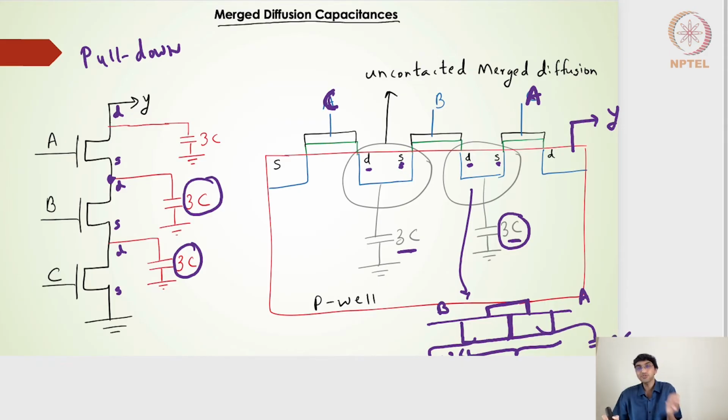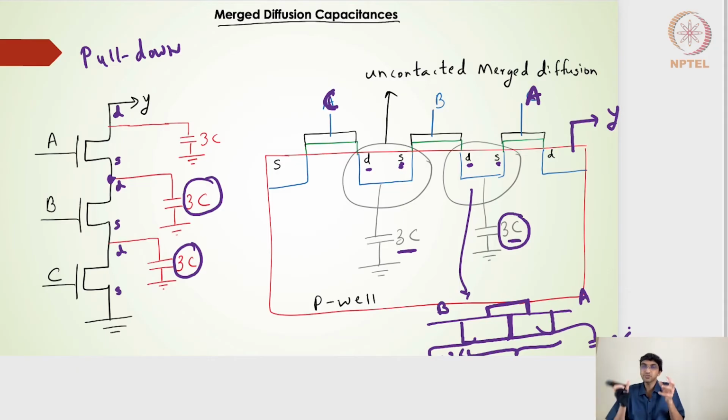So it is going to add to my capacitance, which will be 6C capacitance, right? And then 6C capacitance is likely to take more time to charge till 50%, the halfway point. So the overall delay is also going to be increased. So my performance is going to drop if I have two separate diffusions. My area is going to be more because of two separate diffusions of the same width. And then lastly, I will have to have one more metal line which is going to connect both of them together. So all these three are making our design inappropriate.